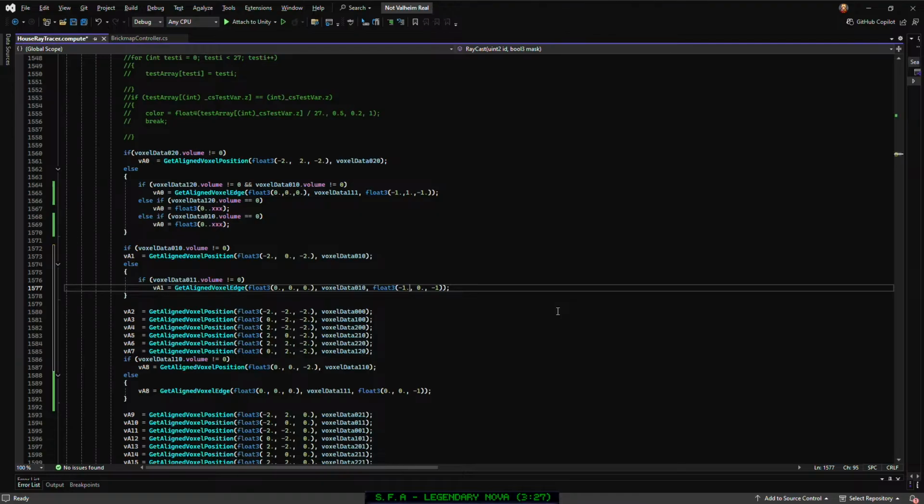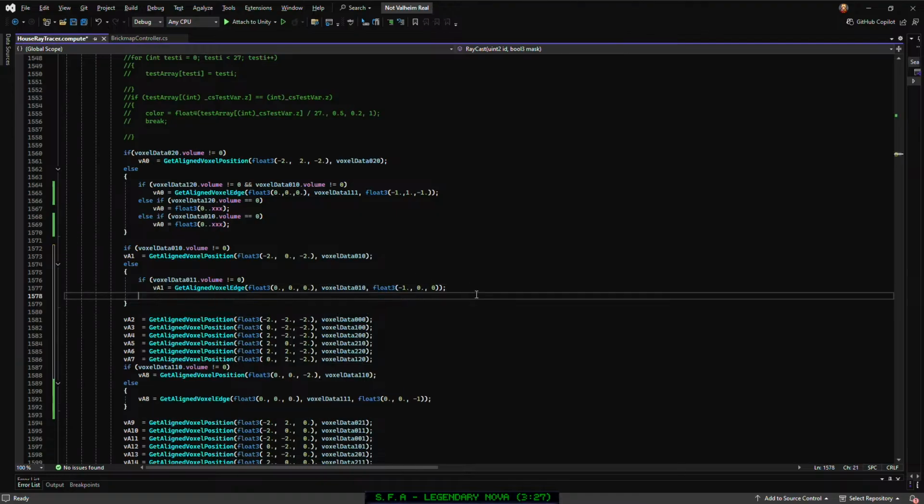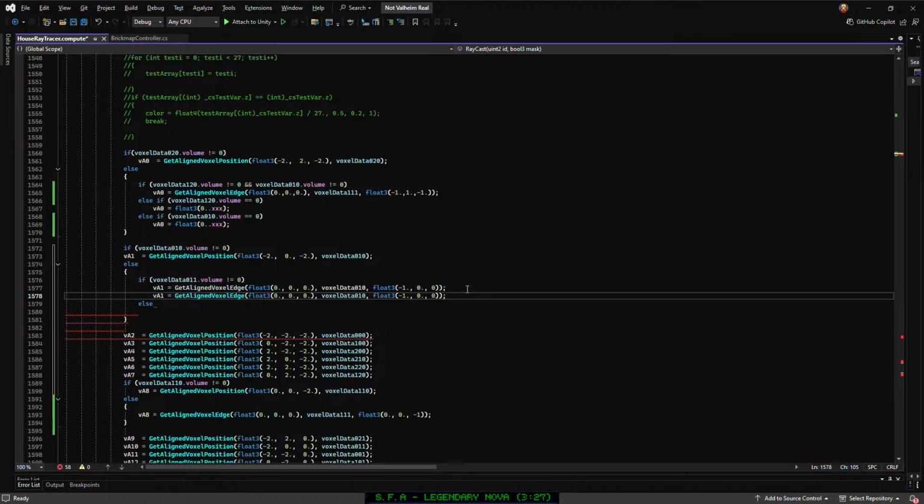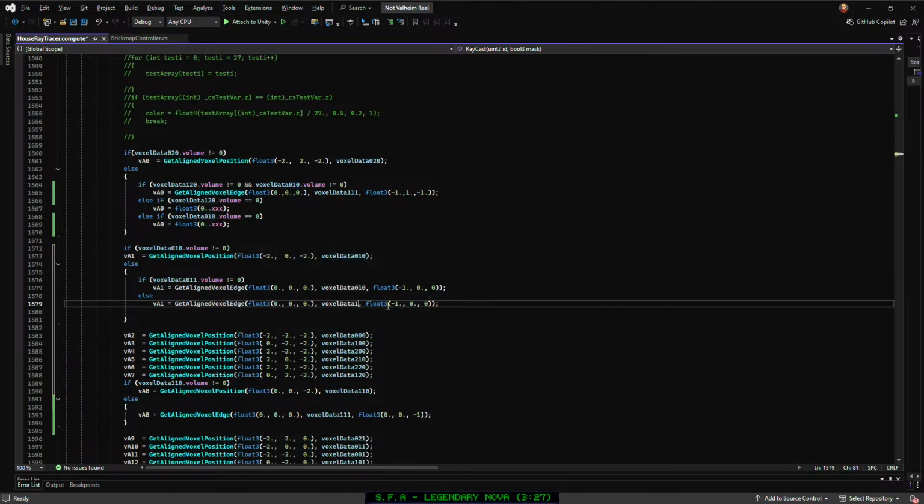Maybe it actually only aligns on the left. And then else, we need to get an aligned voxel edge based on 111.